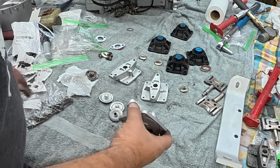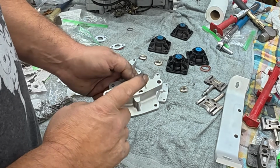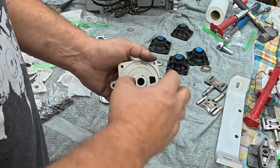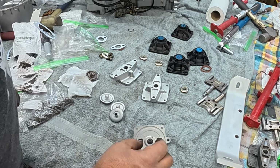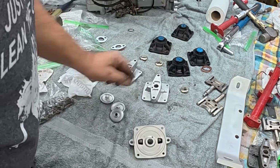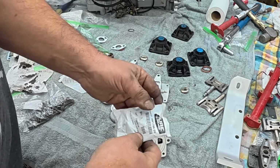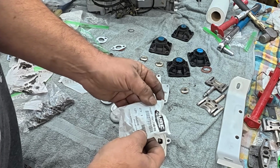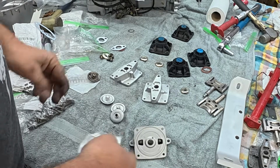All right, so let's talk about how these work. So there's the hole in the cylinder I showed you earlier, right above the exhaust port, which goes through this block, and it's on the underside of the diaphragm. So that cylinder pressure is actually pushing this out, and it's just the diaphragm, and then there's a spring underneath each of these that returns it. And believe it or not, Polaris still makes these springs. 704-1786-09. At least they made them a couple months ago when I bought these.